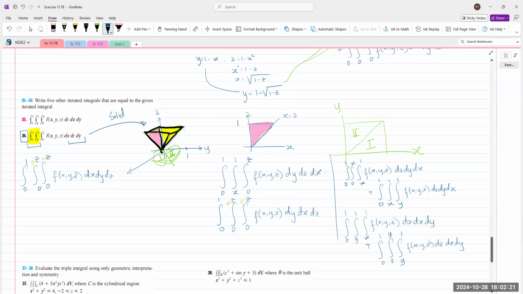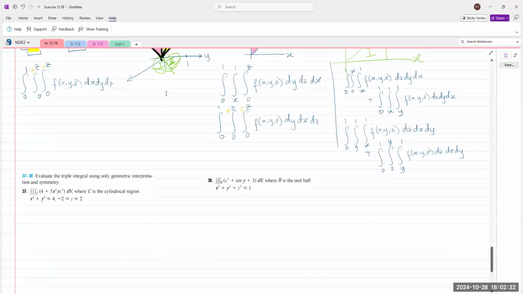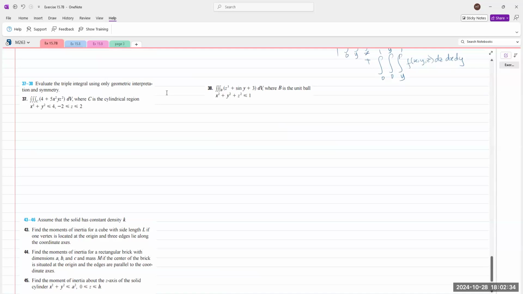Okay, I kind of go a bit faster because I know I'm a bit run out of time. That's for number 36. I don't think I'm gonna do all of this though here, even though I would really love to.